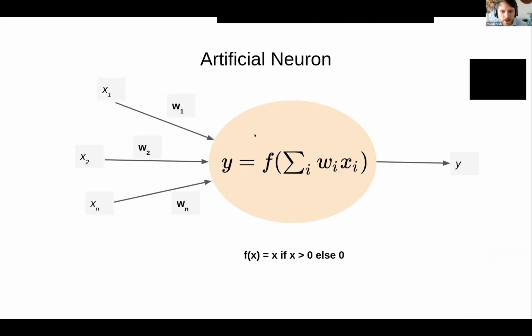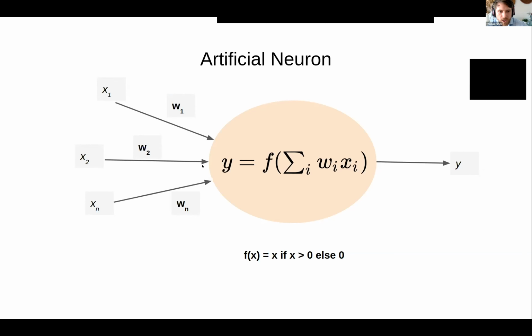So to give you a very brief overview of how neural networks work, I presume most of you are neuroscientists maybe, or know a little bit about how a neuron works. This will make this a bit easier. Artificial neural networks are based on artificial neurons, which work as follows. Basically, the artificial neuron receives inputs, and so this would be x1, x2, xn. And then it weights these inputs for how important they are, so to speak.